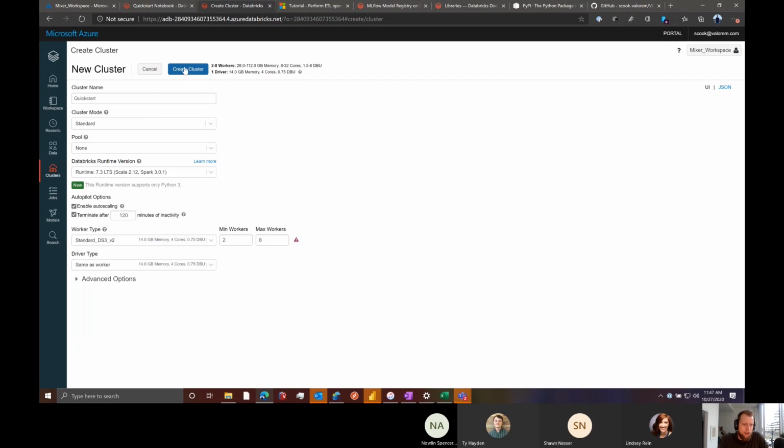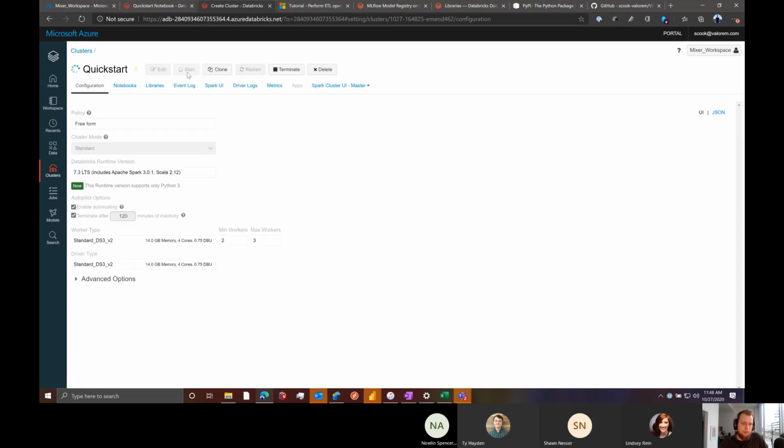If we just click Create Cluster, everything else I would leave at default, including the auto scaling. Now I am going to turn down our max workers here. You'll see a notice that we don't even have enough CPU cores allocated to this particular Databricks instance. If you ever run into that, it's pretty easy to file a support request and get that extended. But for now, we'll just leave it at 2 and 3. That should give us enough clusters, and so we can create that. You'll see it's going to automatically start up.